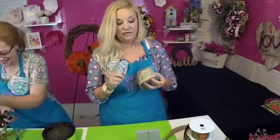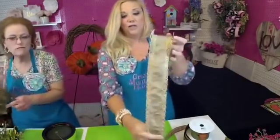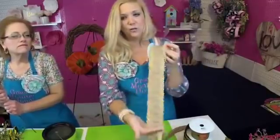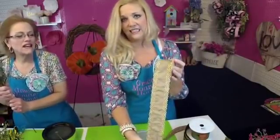All right. So I'm going to go ahead and show you the ribbon that I'm using. I have some really pretty gold ribbon that I'm going to use. It's actually a really dark gold. It's almost like a tan.